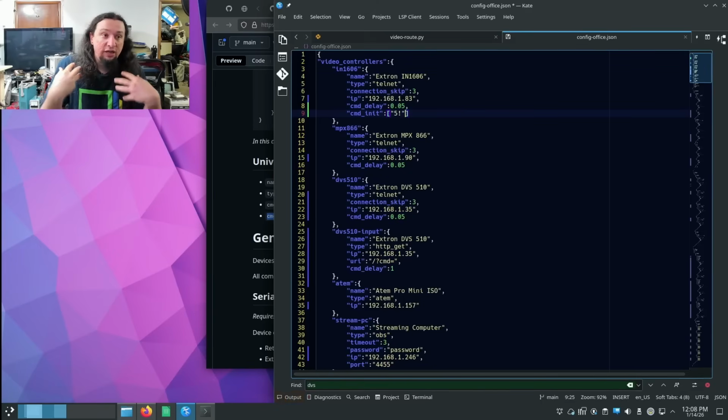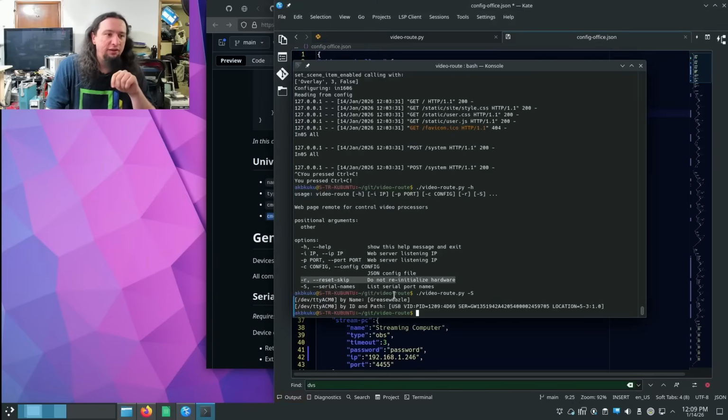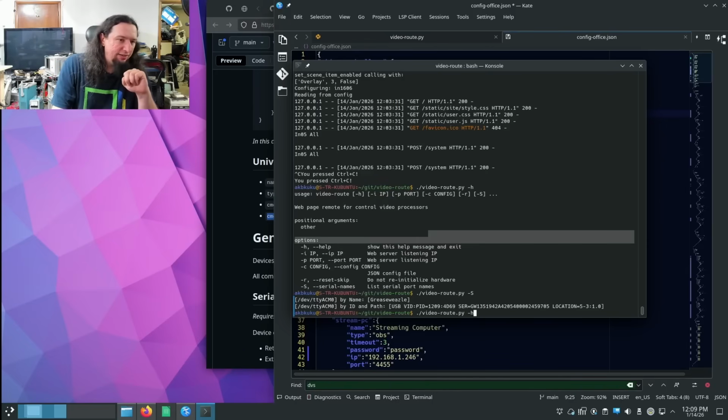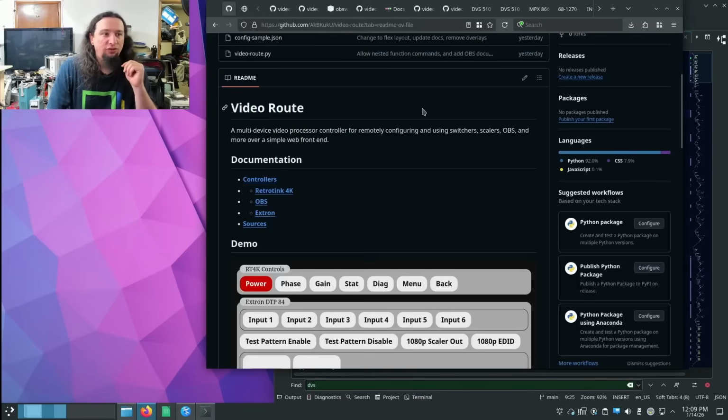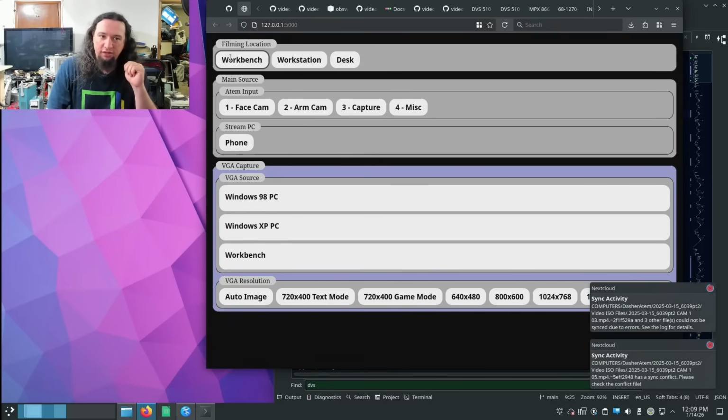way. I have a bad Extron device. I may have mentioned this already, but the flash is bad and it's stuck in executive mode, my Crosspoint 300. So what I actually do is I have an init command on my configuration at home where it resets it to factory defaults on startup every single time. And then that allows me to reconfigure the device over serial. So that is one useful thing, but there is an option if you don't want to reinitialize the hardware with the command inits. So, I think that might be everything for this. So we can go ahead and go back to the workbench.